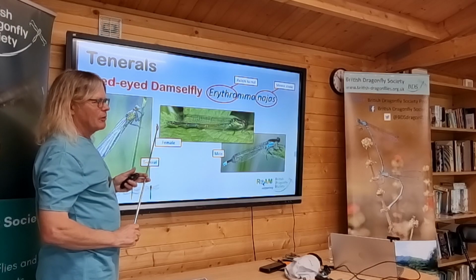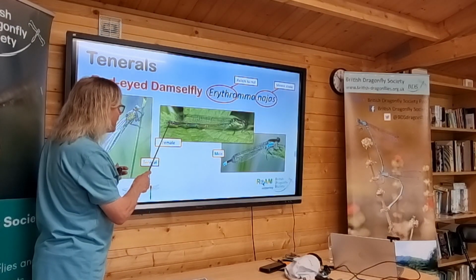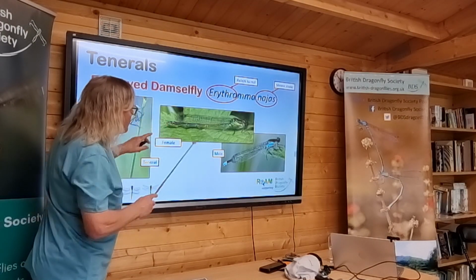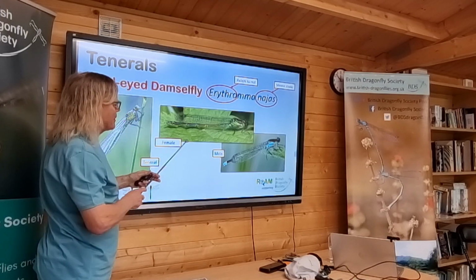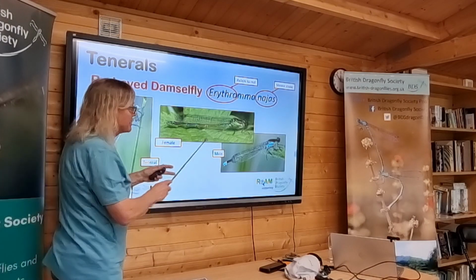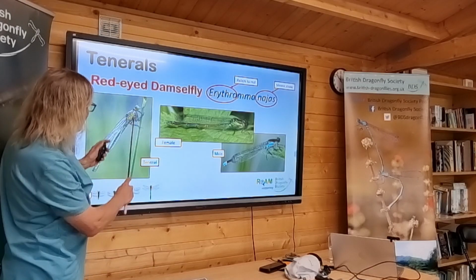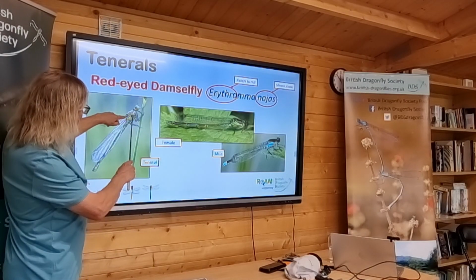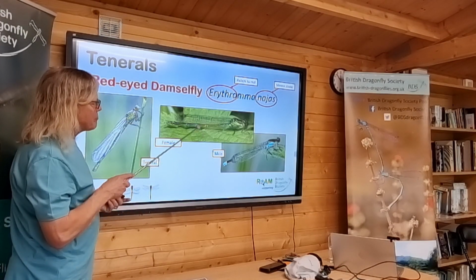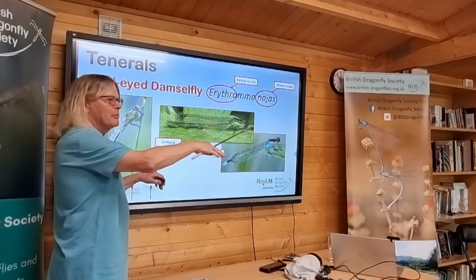You know it's the female. The female does have blue on her tail, but it's only in the segments here, the abdominal segments, just there, you can see a slight bit of blue. So if they're together, you'll know it's a male and a female. The green one will be the female. The females are usually green, and the males start off actually greener, and then they turn this colour as they get older. So when they're immature, they can be like this. This is a female, but the males can be a bit green, but they will go blue. The red-eyed ones are pretty much always sitting on lily pads in the sun, just hopping from one to another.